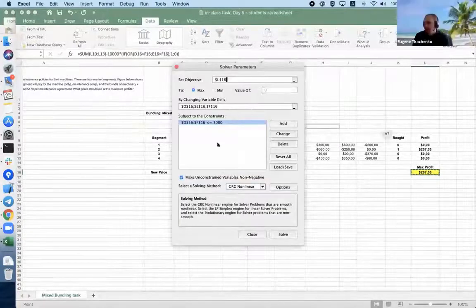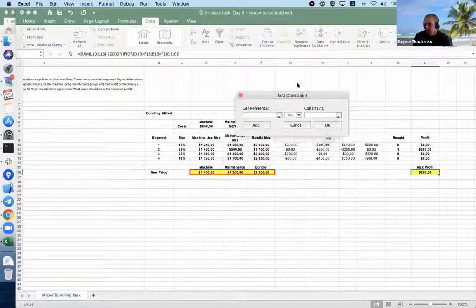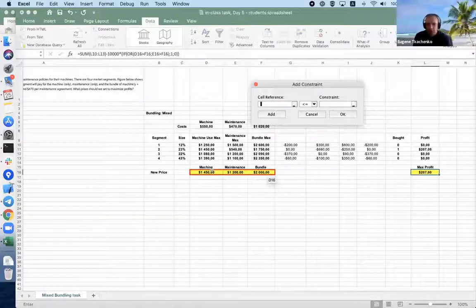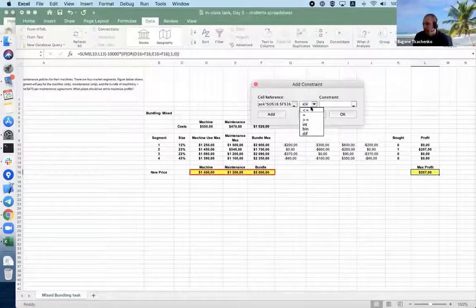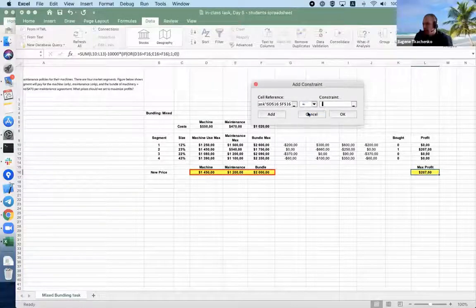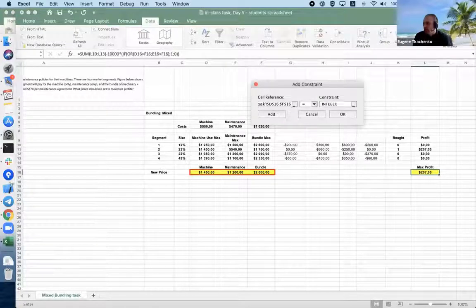Okay, then click on add one more group of constraints again. So select all those 3 new prices. Yep, click on the operator equals. Equals? Yeah, equals, and type integer. INT, it should work. Yep, integer. And click OK.